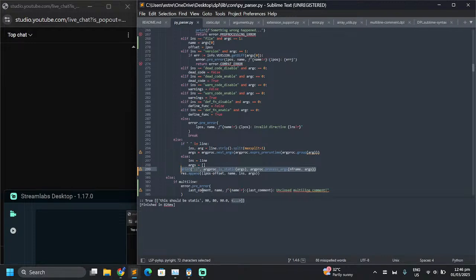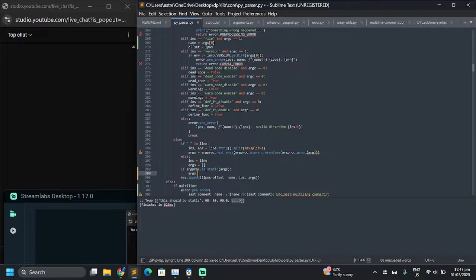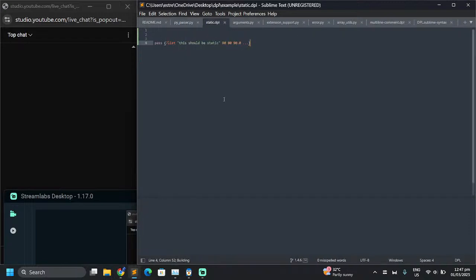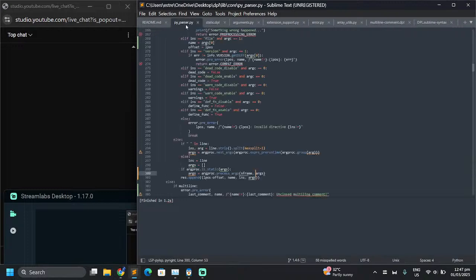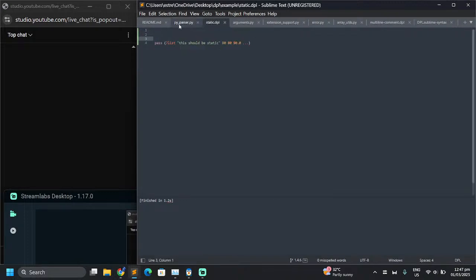So now here, if arg proc dot static is static args, we go args is equal to arg proc dot process args frame. So since we know that that's static, it's evaluated pre-runtime, so that's pretty cool, isn't it?